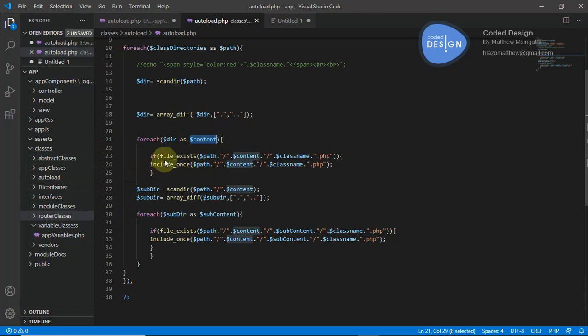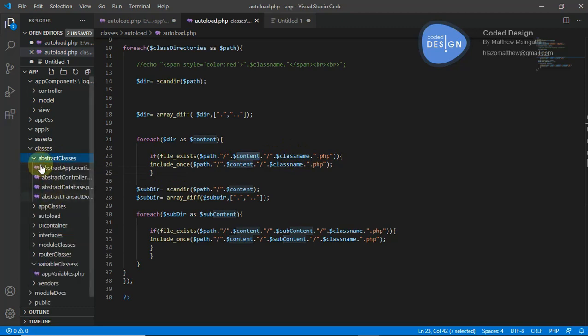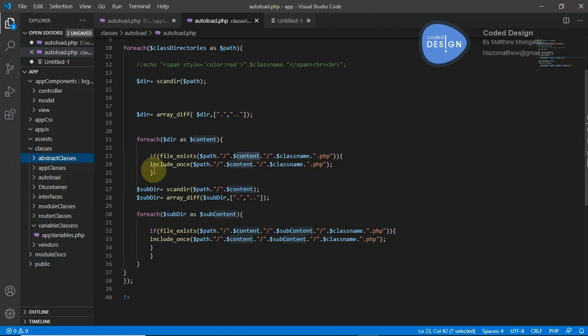So if file exists path, which is this path, and then the path, that means to classes, and then inside classes we go to content. Content will be abstract class, app class, or whatever, and then from then we append a class name, which is item. So if inside this folder you've got a file by the name of item, then just include it.